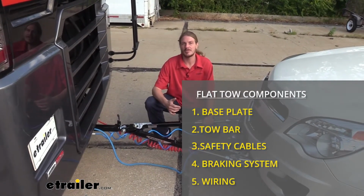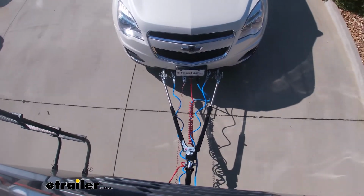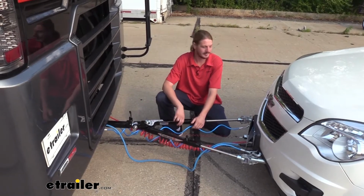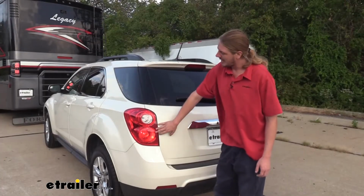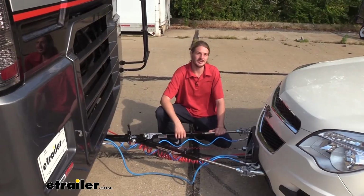In addition to your supplemental braking system, you'll need your tow bar, which is the connection between your motor home and your vehicle, your safety cables, which is a supplemental connection in addition to your tow bar, your base plate, which provides the connection point for your tow bar on your vehicle, and lastly, your diode wiring, which takes all the lighting signals from your motorhome and transfers them to the lights at the back of the vehicle so people around you know your intentions when going down the road.